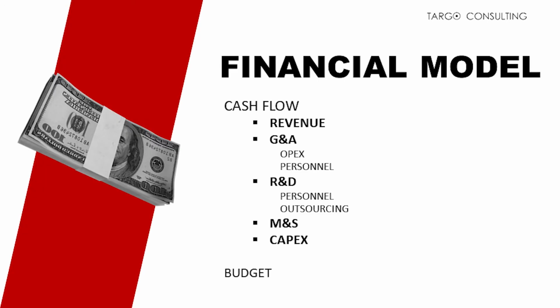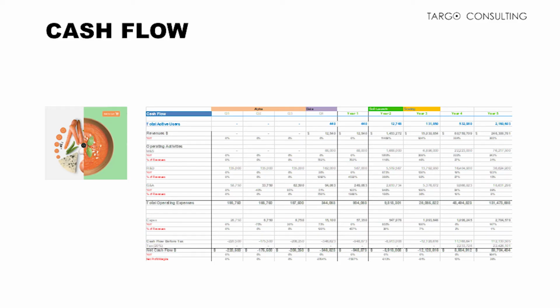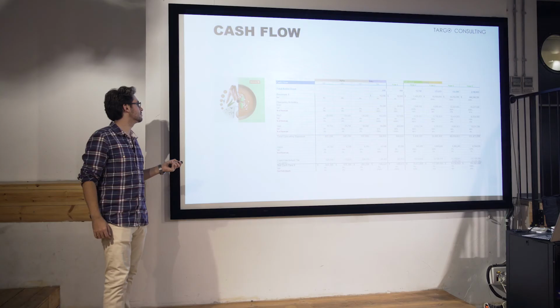And then, of course, it all culminates with the building of the financial model, which in our process is the last step of the business planning itself. As for the rest of it, for anyone familiar with our services, it then goes into the pitch deck, and we build a one-pager, which reflects everything that we've talked about here. It reflects each part down to the wire. These are just some examples of the way that we build it: breaking down your expenses for operating and for research and development, and your personnel costs, and how that will reflect against your revenues here.